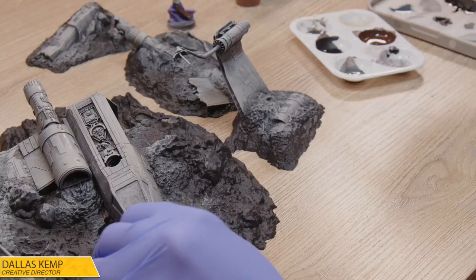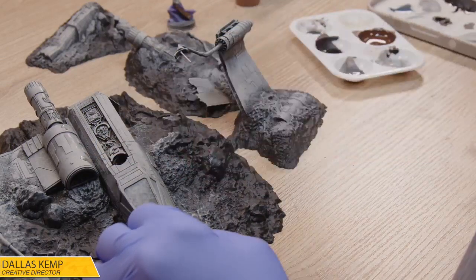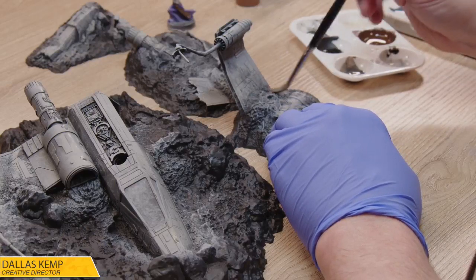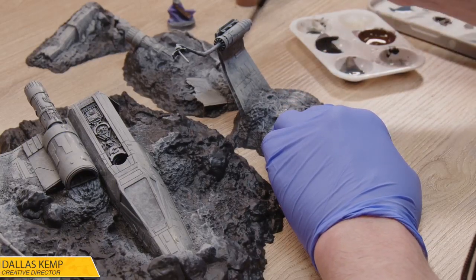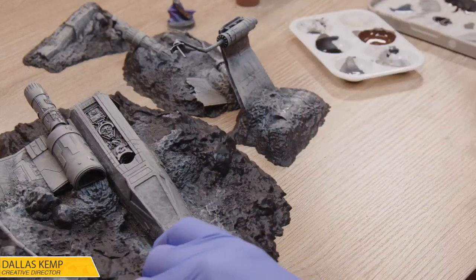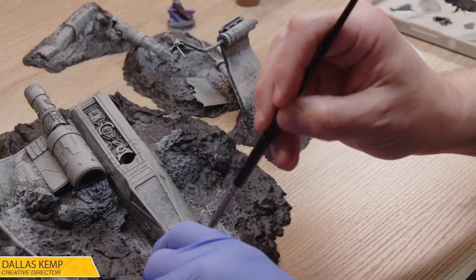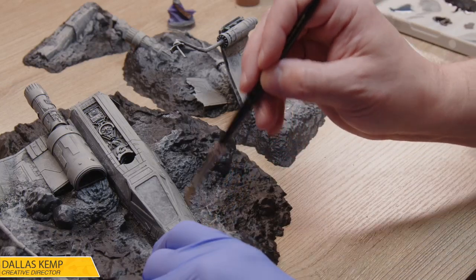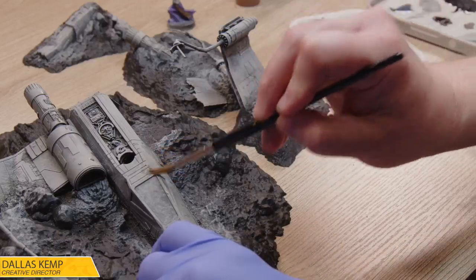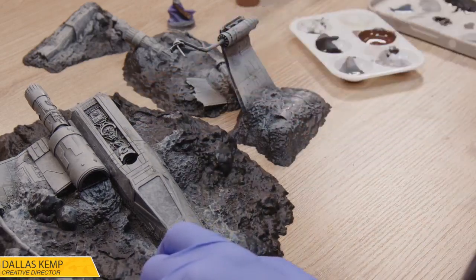This is just quickly reestablishing some of those darker areas. Just seeing where they kind of want to go. Once again, we can use little imperfections of the brush to create some texture.